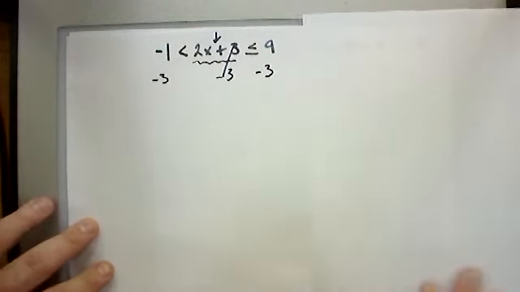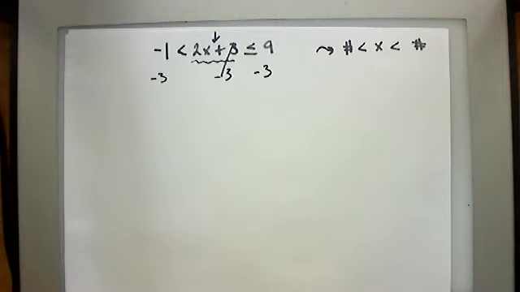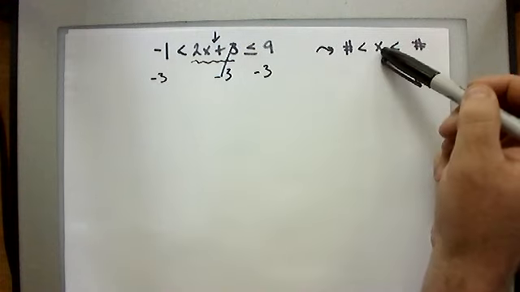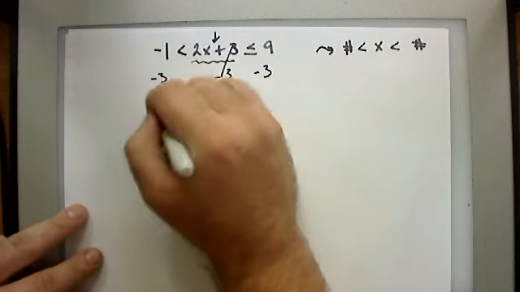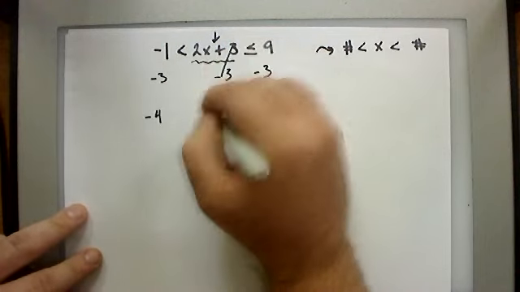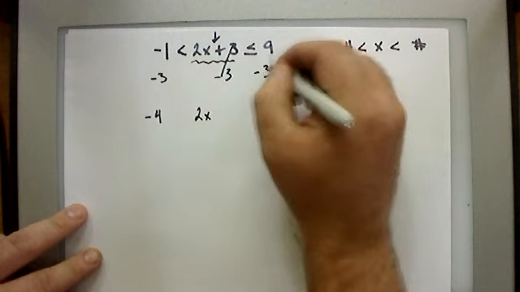That's the thing here. The compound inequalities, the three-way inequalities, it just means that what you do to one side, you've got to do to all three sides rather than just two. And again, remember, we're trying to keep x in the middle. So -1 minus 3, that's -4. In the middle, we have 2x. And over here, 9 minus 3 is 6.